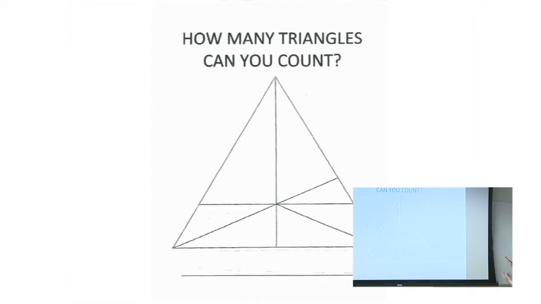Well, obviously there's the big one, yes? And then we can start small. 2, 3, 4, 5, 6, 7. I think I didn't count that one. So 8, right? So then this is 1. That's 9, 10, and then 11, 12, 13. All right, can you see that, guys? So more than 8, right? Actually, there are 16 triangles in this figure. Very good.